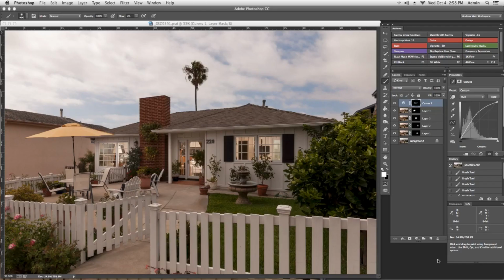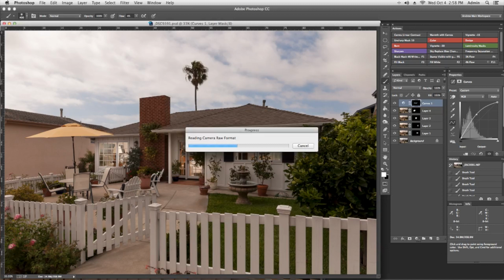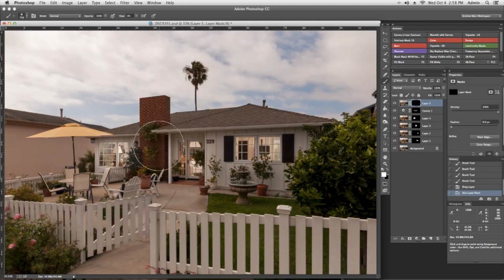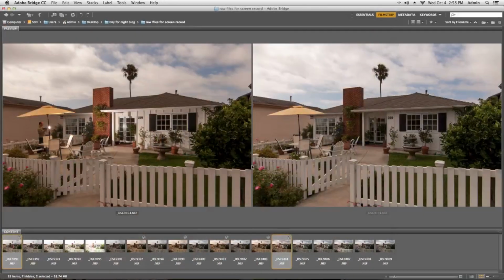We're at the point now where we have a great base and a great starting point. We're just trying to sell it now. So I'll go ahead and mask that, and this will give it that nice light painted look, and it's selling the fact that it's at night. I feel a little bit better. We'll do that for a couple more frames, and of course you can play with this yourself. I lit around here and around here, so I'll just do the same process a couple more times.